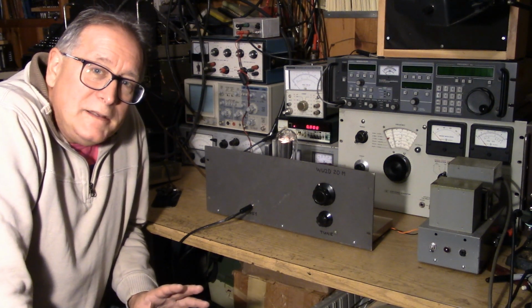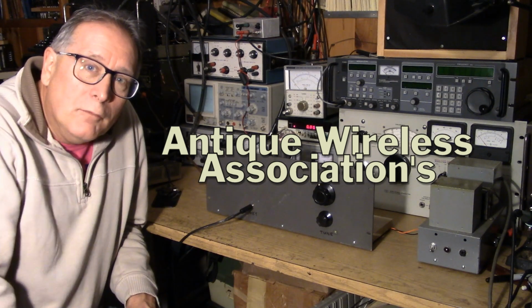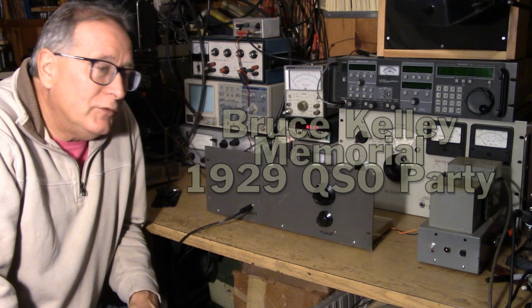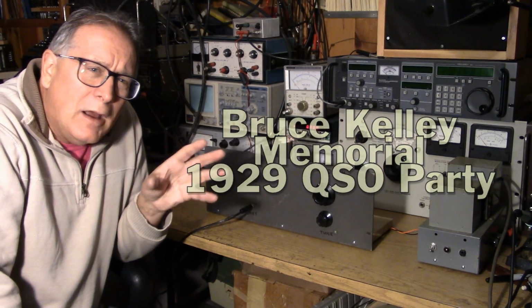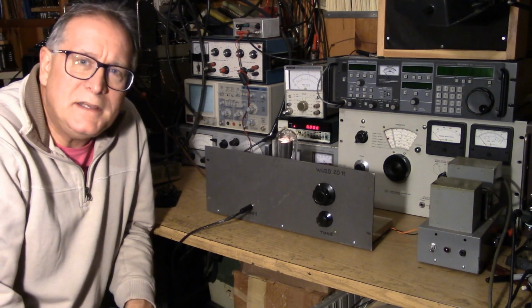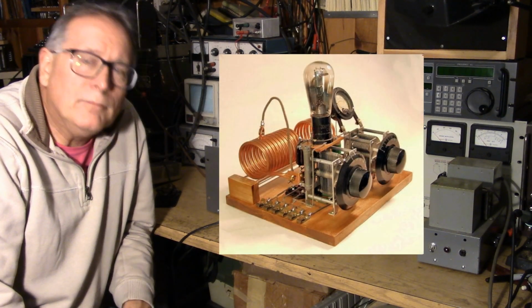So the Bruce Kelley 1929 CW contest comes around once a year in November for 2 weekend sessions of 24 hours each. It allows us to use these old-time circuits, which are mostly Hartley oscillators, Colpitts oscillators, tuned plate, tuned grid, TNTs. These are all the circuits that were used in the 1920s.